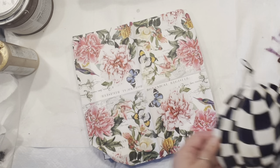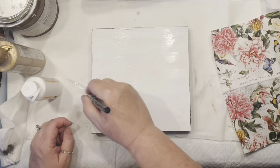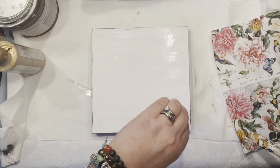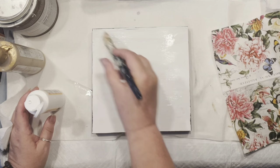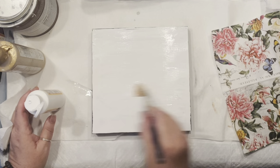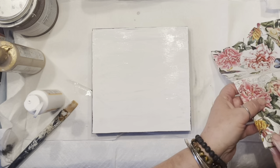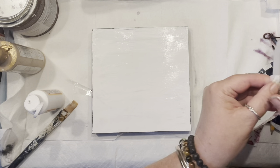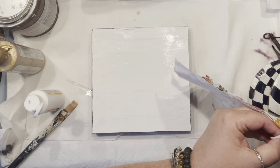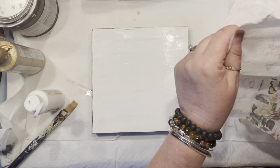These are the times I should have been with you — you would have helped me make a decision! As much as I love gold, I'll go for the colorful one so my pumpkin is going to look even more dressed up. I'm adding a little bit of Mod Podge, making sure it's not too much so I don't get wrinkles, spreading it evenly before applying my napkin. I grab a bit of Mod Podge on my fingers to separate the plies — oops, I ripped a little bit of my napkin, but that's okay.